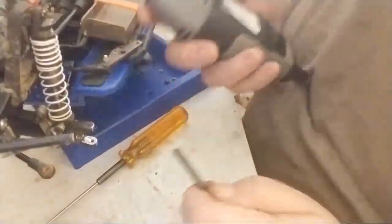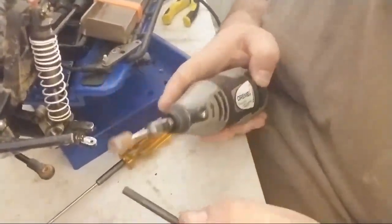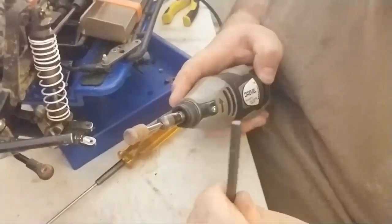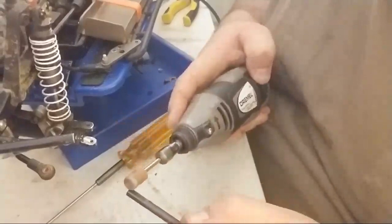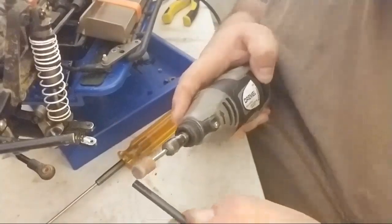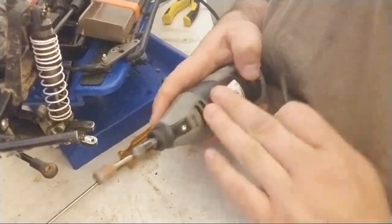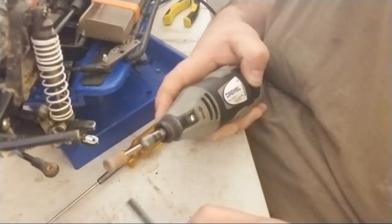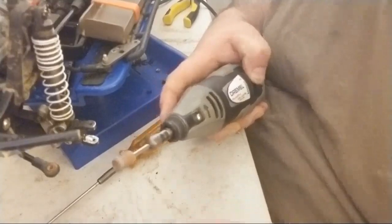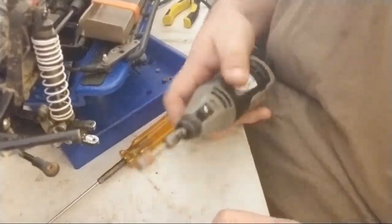So what you're going to see me do is use the Dremel. I'm going to use this here. I'm going to take my time and do it right. I'm going to use some pressure, but not a ton. I'm not going to ramp this up all the way, so that it stays controlled in my hand. You also see me test it using the calipers as I go. Speed-wise, I'm about halfway.